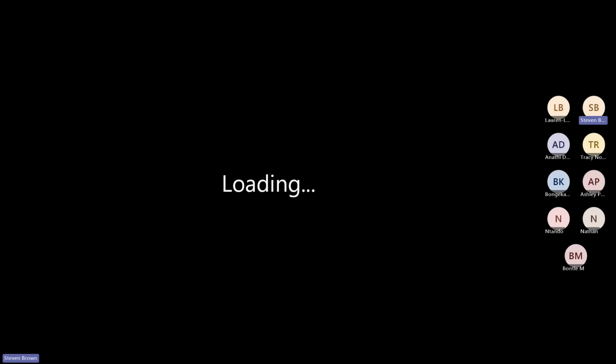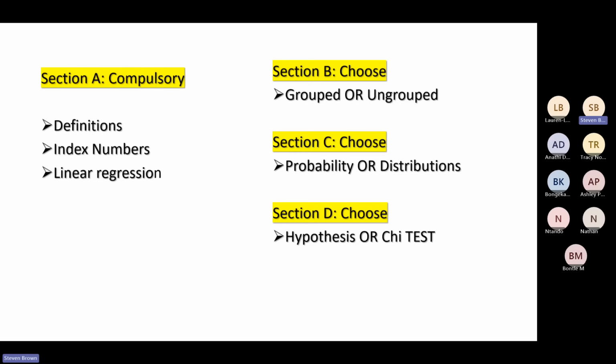Section A, compulsory. Now, with all of this in the back of your mind, I promise we're nearly done. There's a compulsory section. You can't get out of not doing that. So you've got master classes on index numbers that are comprehensive, and on linear regression. Please go over them. The first master class is definitions and index numbers. The second one is linear regression and grouped to ungrouped data, okay? You've got them loaded, go over them. They're much better than me trying to rush through everything in about 3 hours.